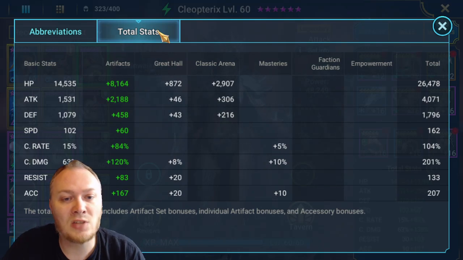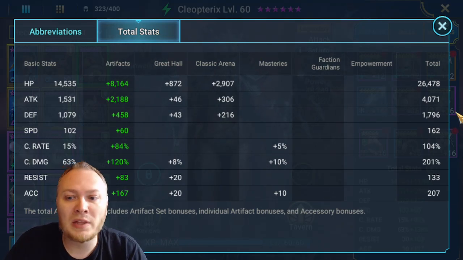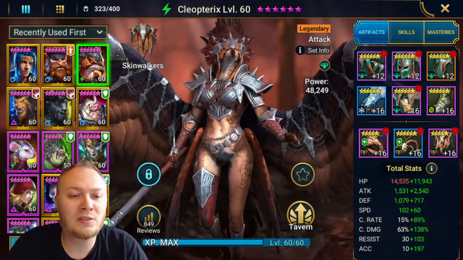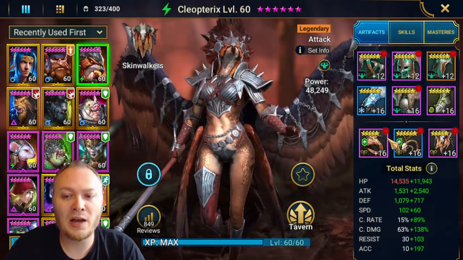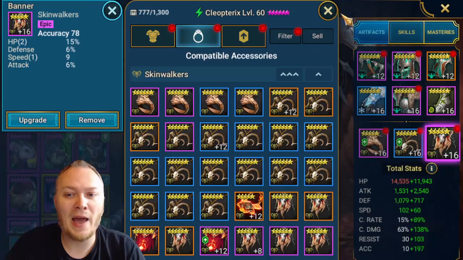I feel like this is pretty typical of mid-game or late-game gear possibilities: 4K attack, 100, 200, and some accuracy to land her debuffs. Nothing crazy here, guys, okay? I have her in Relentless. If you can't do Relentless, just get the same stats in another set. We have attack on the ring, crit damage on the amulet, and accuracy on the banner.